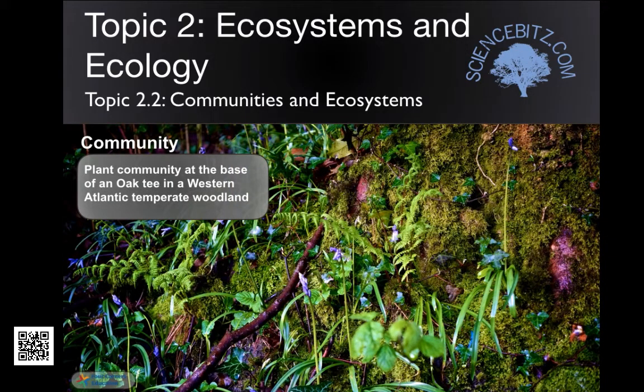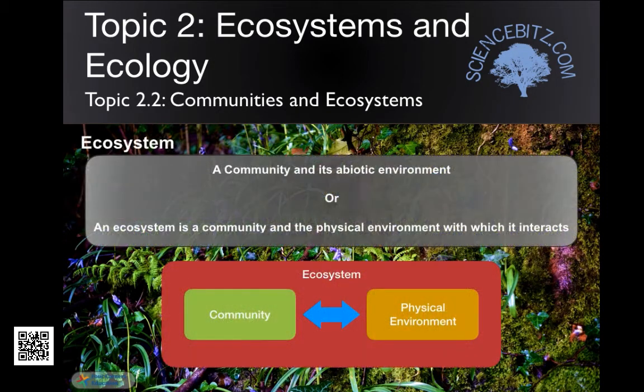So again, another community. This is a community of organisms that you'd actually find in a woodland, in Atlantic temperate woodland in the UK. And there are bluebells, there's ferns, there's mosses, there's lichen, there are the oak tree itself. And so their environment is this woodland community. And as you can see, it's actually quite damp there. This picture was taken just after it had been raining, so they're interacting with the environment, the weather, the abiotic conditions. And again, we can summarize this in terms of a simple flow diagram.